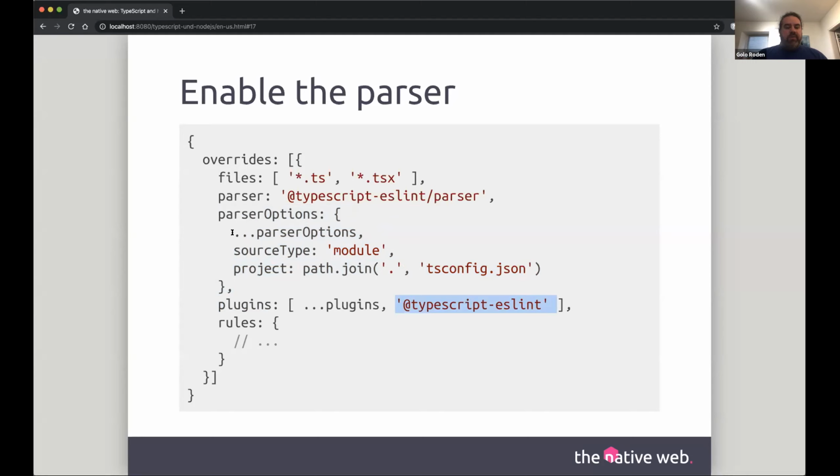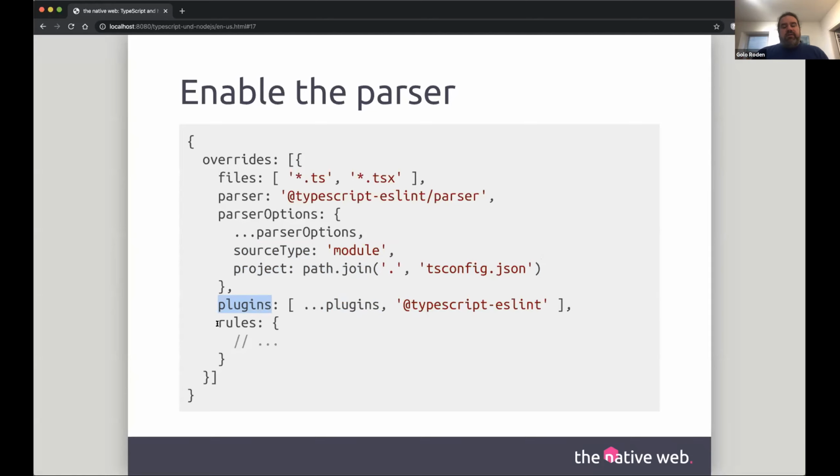And oh, by the way, this ... parser options and here the triple dot plugins means you can have other parser options and you can have other plugins as well. It's just that you need to add these things here. They don't need to be the sole settings here. You can have others too. And by adding a TypeScript ESLint plugin to the plugins list here, you tell ESLint, okay, there is another plugin which contains a set of rules for TypeScript. And basically now you have everything ready to parse and analyze TypeScript code using ESLint.